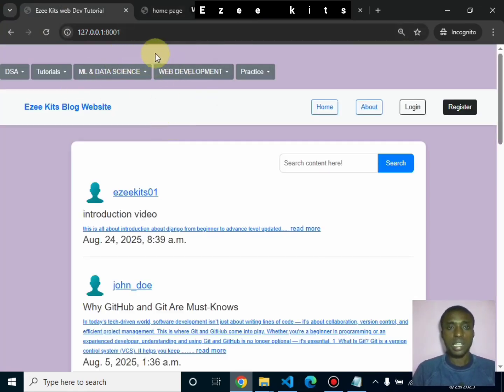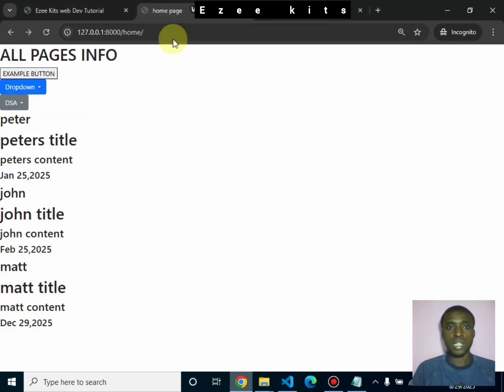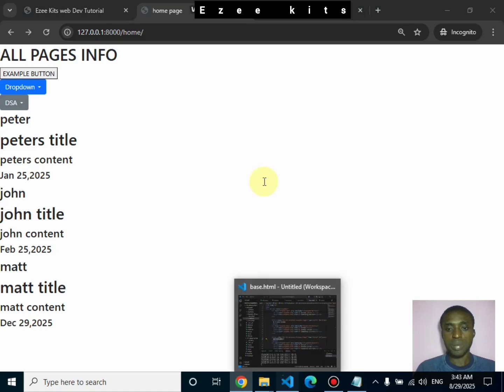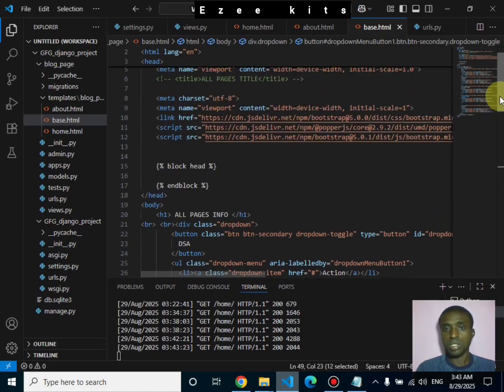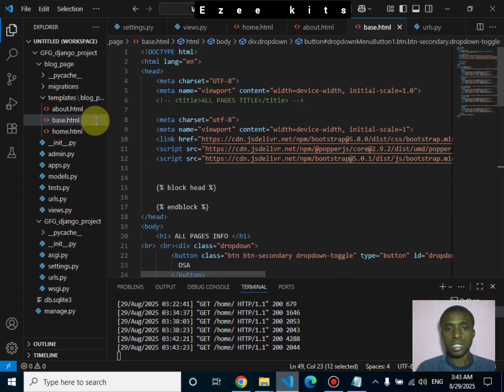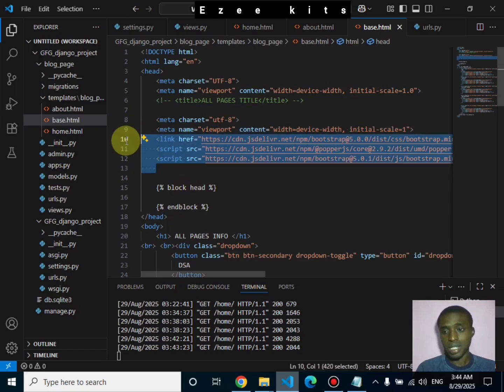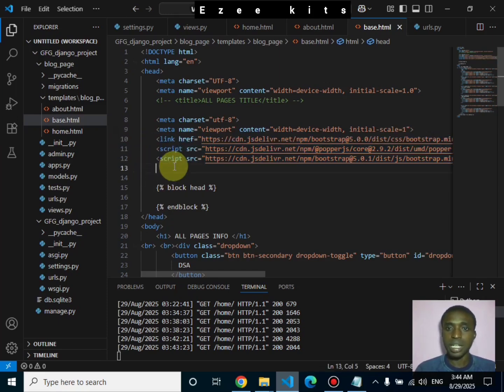You can see that the break line wasn't up here, but since we have added it to our script, which is our base.html, this is what we copy. Remember that I'll be providing all this in my Git. All this will be available on my GitHub. So in case you are really interested, I'm going to provide the link so you can go there and just copy it.